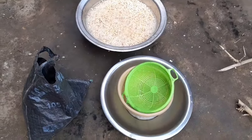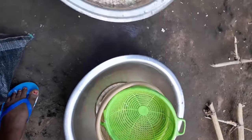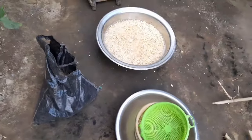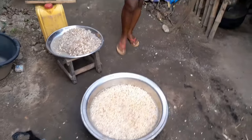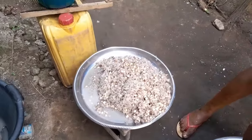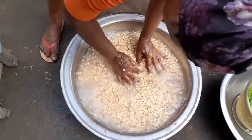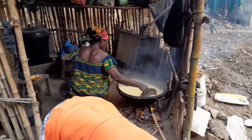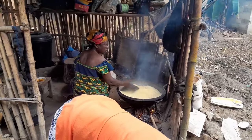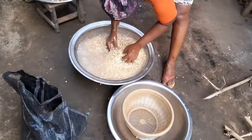My beautiful people, it's time to wash the beans. You can see what my auntie is doing — she's washing it for me and this thing will not spoil. The shaft is mixed inside the beans, so she will select it after removing the shaft in water, because if you let it soak too long it will drink a lot of water and that is not what we want. We want the beans to come out very perfect and neat. Grandmother is over there frying garri — grandma say hi, auntie say hi!